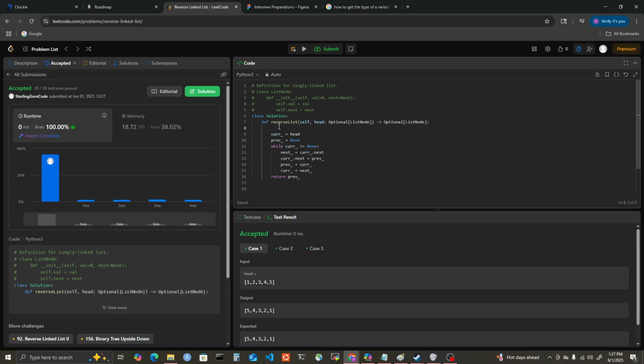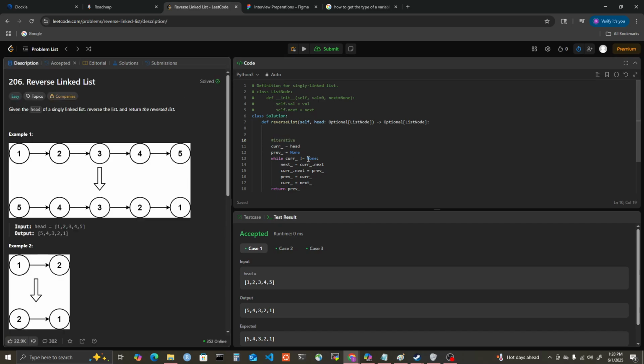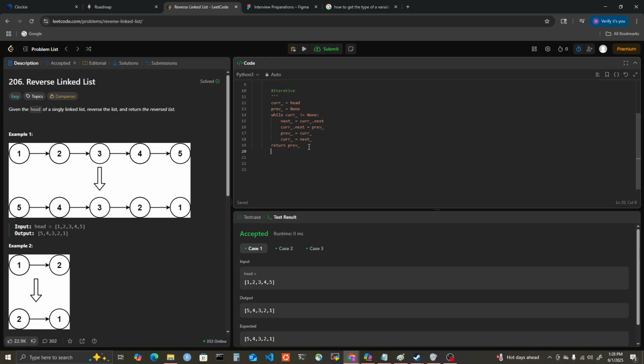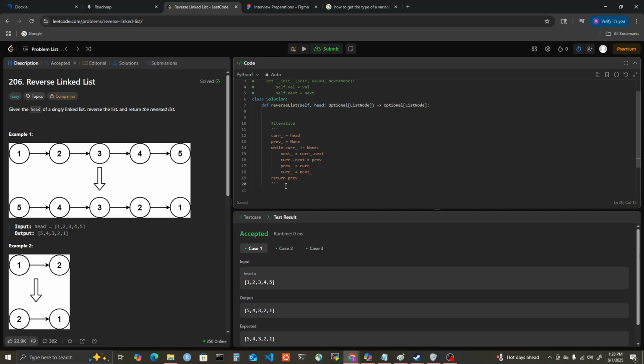Okay, so this is iteratively. Let's do it recursively. It should follow the same logic. I'm gonna write it here. I'm gonna say recursive. Def recursion.